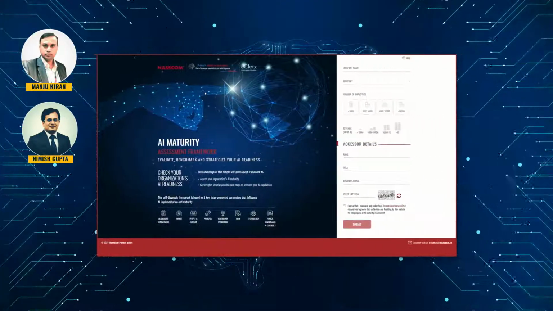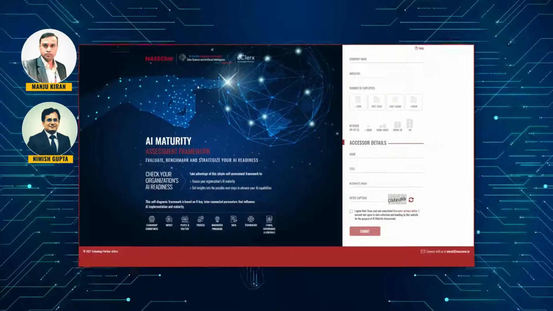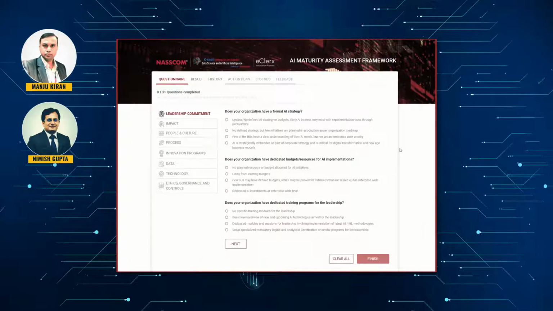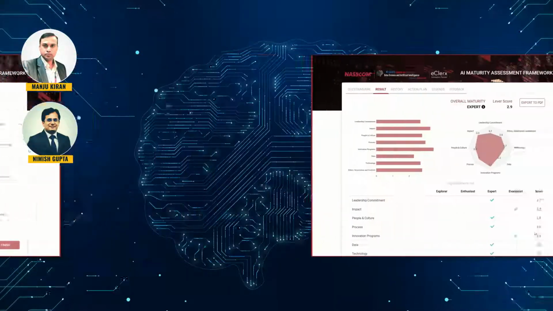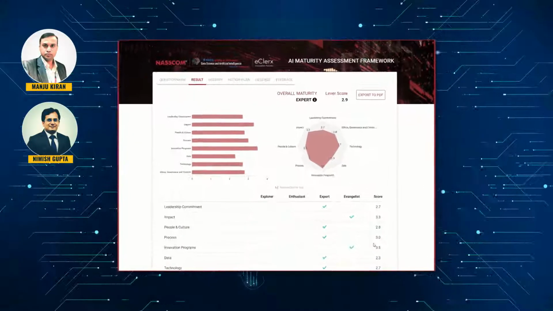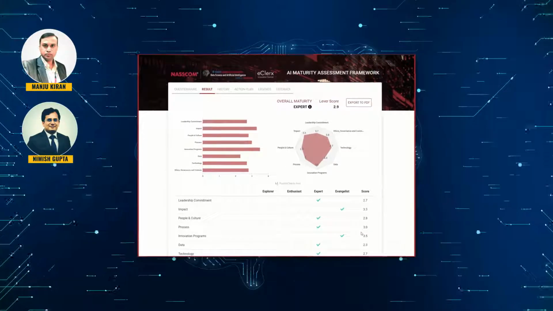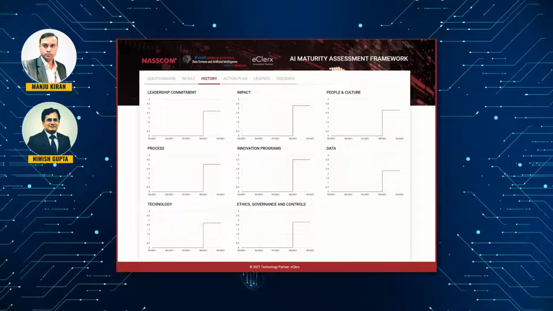We urge you to make use of the NASSCOM AI Maturity Assessment Framework to assess the current AI readiness of your organization. Leverage this tool to determine which stage of AI readiness your organization is currently at, based on 8 key dimensions. Then, you can determine which dimensions will provide the critical leverage you need to move forward in order to accelerate and scale your AI initiatives.